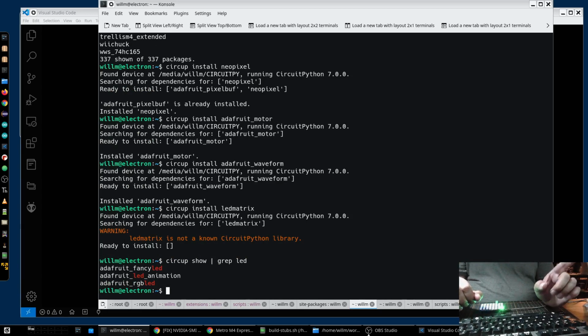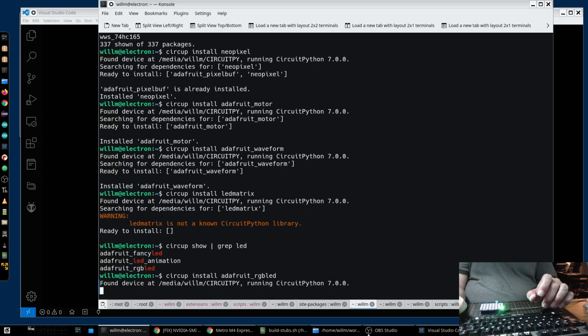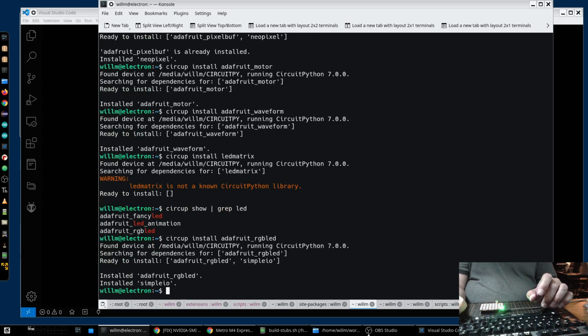I wonder if that's changed to Adafruit RGB LED from LED matrix, because they changed the name of a couple of them. Let's put that in there. adafruit_rgb_led. Yeah, and that brought in Simple IO. Okay, cool.